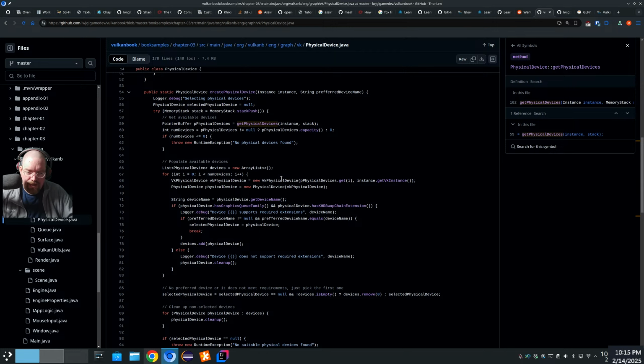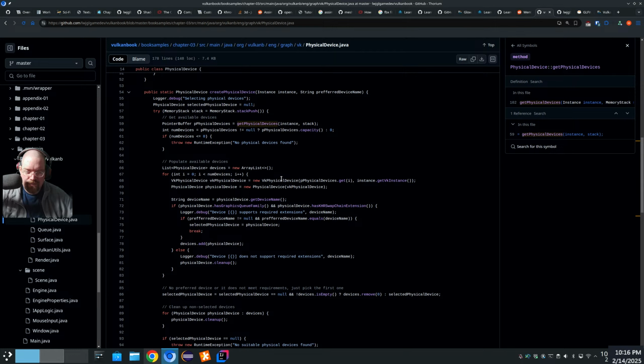So it's creating that with the. It's taking that physical device, and then it's doing new physical device on it, which I. Oh, this seems very wasteful.